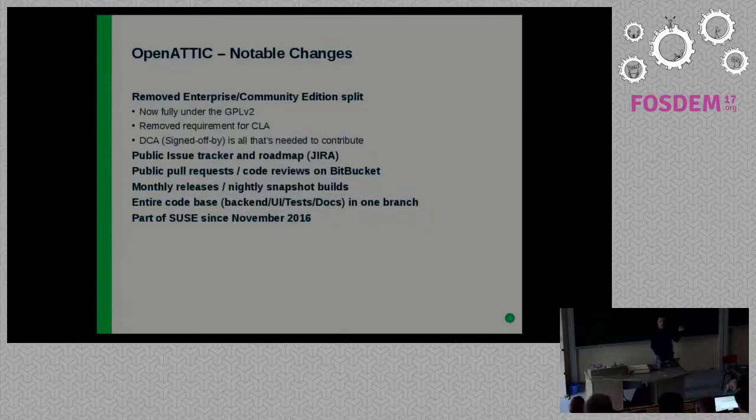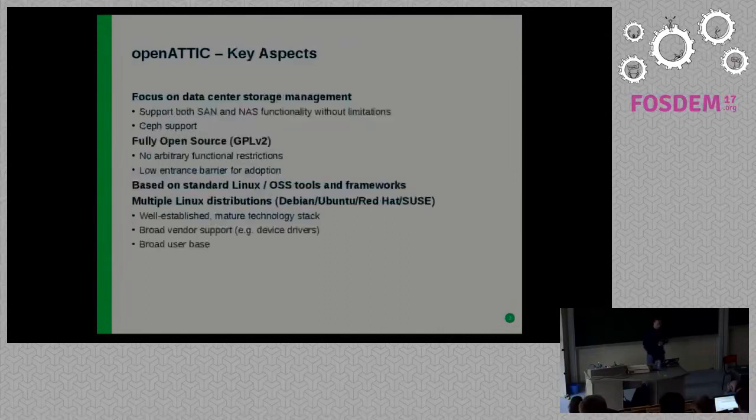Also, in the beginning, many different components were managed in separate code repositories. So like the documentation was in one repo, tests were in another one, and integrating them and getting them aligned was always a bit of a challenge. So we simply lumped all of these repos together into one single repo, which now means that you can work on a feature, write the documentation, create the tests, and have them all in a single branch and commit and merge them at the same time. So it's much easier to keep track and keep the stuff synchronized.